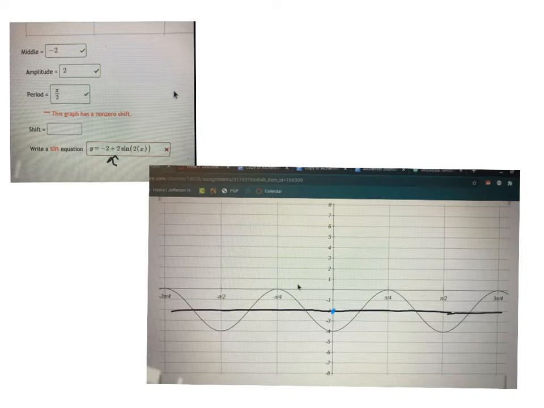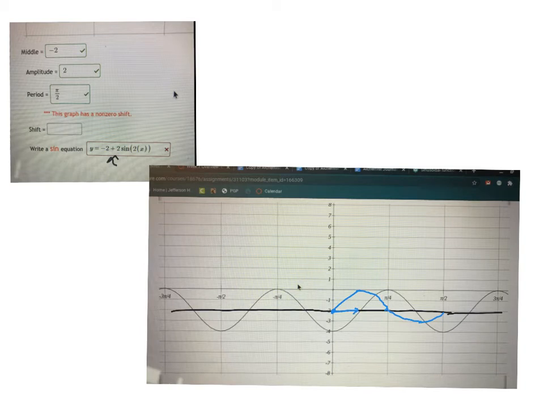So that means that we would start here, and then we would have to go up, and then we would have to go back down to here, and then we'd have to go down, and then we'd have to go back up again. So it would look something like that. What I just need to do is say, where does it start going up, and then continue on.